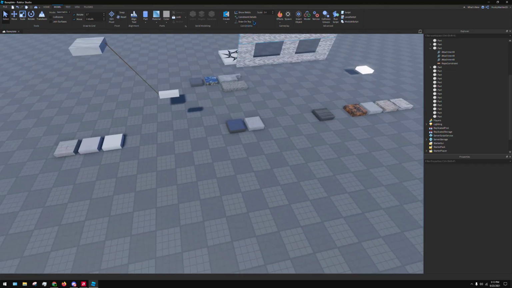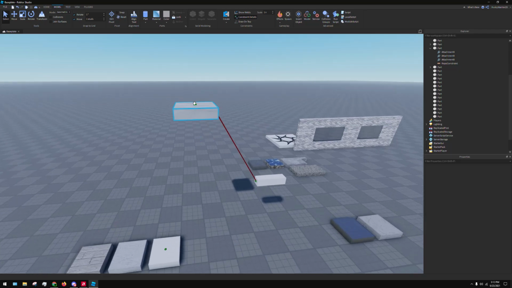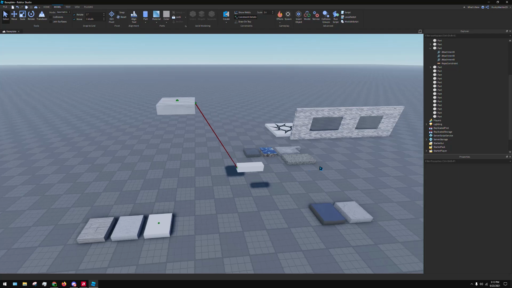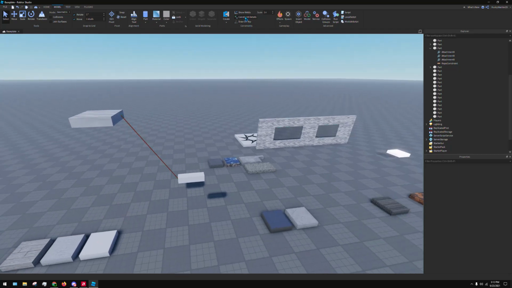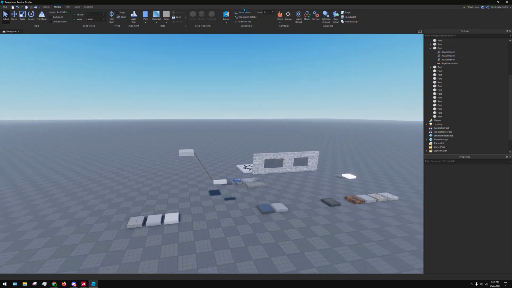If you open your studio for the first time, you might see these green spots. These are your constraint details. To turn that off, you just click this right here on the model tab. You click constraint details, and once the selection's off, that'll go away. There's also show welds, draw on top. That's how you toggle these.